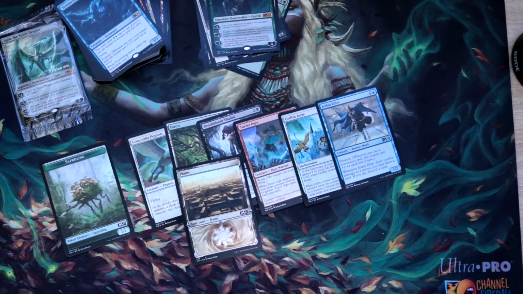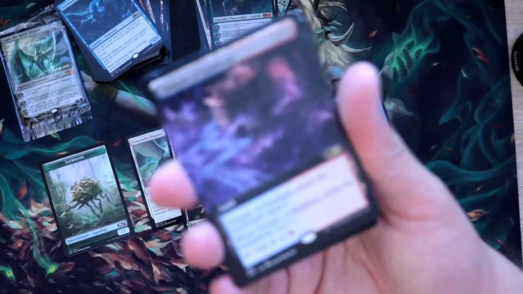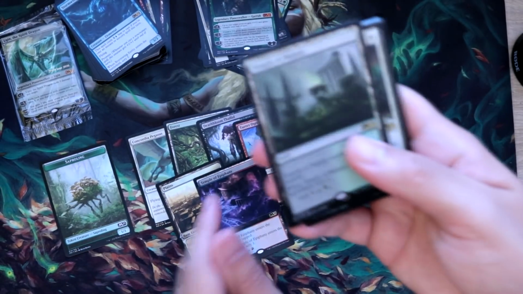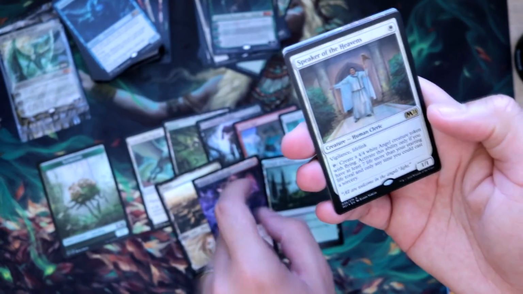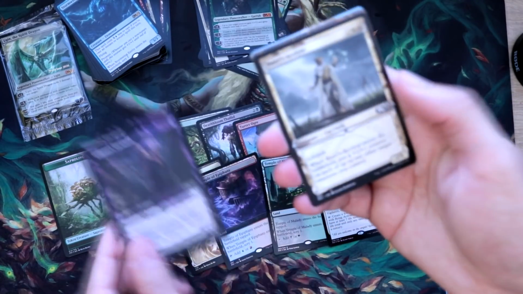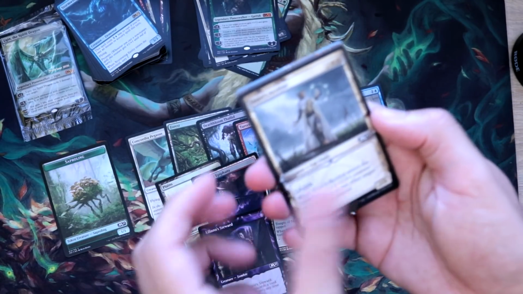Okay. Ding. Next up, we've got a full-framed Temple of Epiphany. I like this. I kind of wish it was foil, but whatever. Nice looking. It's also a straight-up set foil Temple of Malady. A foil Speaker of the Heavens. Sure. An alternate border Liliana's Steward. Sure. Alternate border Basri's Acolyte.